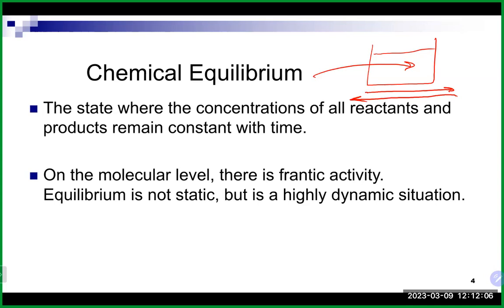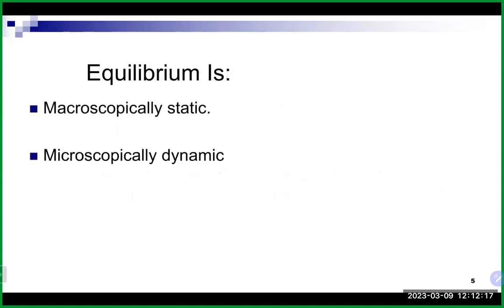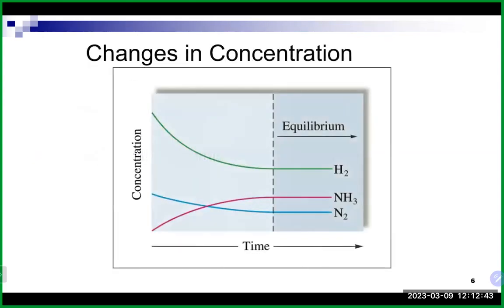So on the microscopic level, there's a lot of activity happening. But on the macroscopic level, when you look at the big picture, it just looks like not much is going on. So there is still a lot of activity even when a reaction reaches chemical equilibrium. That's why sometimes it's said that on the macroscopic level, it is static. Not much looks like it's happening, but it is definitely very dynamic on the microscopic level, because in order to maintain everybody exactly where they're at, the rates have to constantly be going back and forth with each other. The forward reaction has to be happening. The reverse reaction has to be happening as well.